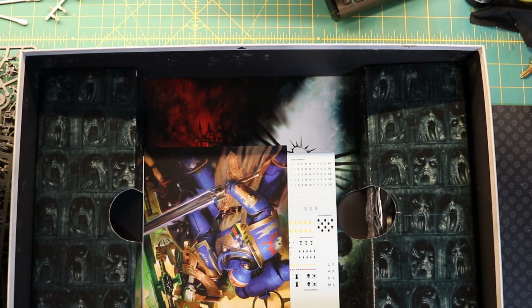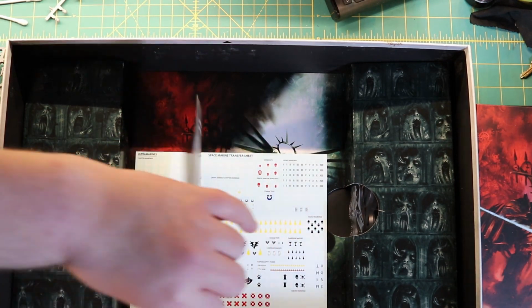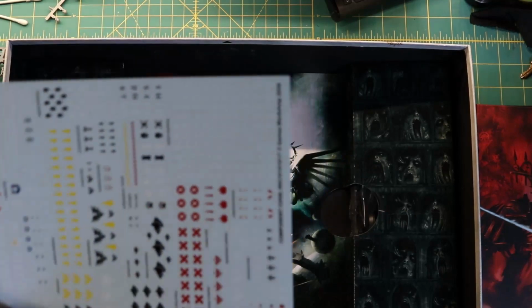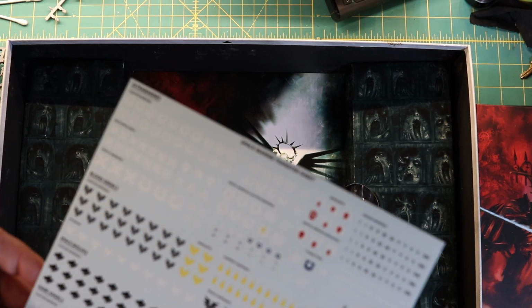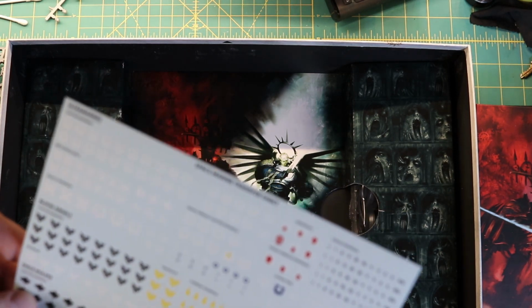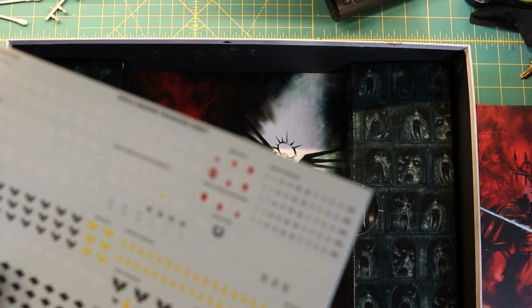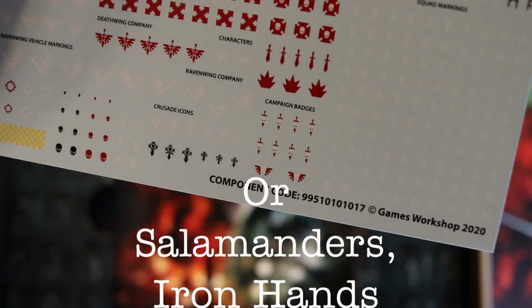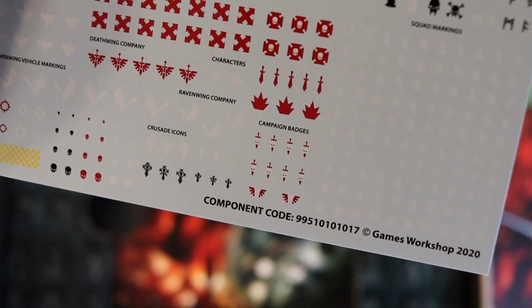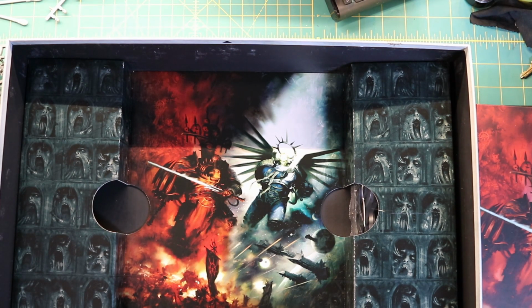All right, so let's see what else. I'm just going to put this aside over here for a moment. We've got a little advert for the novel that goes along with this. And then we've got some transfers, so that way you can turn your Indomitus Marines into a good selection. You've got Dark Angels represented, some Ravenwing, Space Wolves, Blood Angels, Ultramarines. I'm kind of disappointed that we're not seeing any White Scars or Raven Guard transfers on there. That would have been a nice add, especially since you've got some in there. We've got some second founding chapters of the Dark Angels represented, and I think some of those are some second founding Blood Angels. Honestly, I'm not that familiar with the Blood Angel second founding, so I can't say for sure.